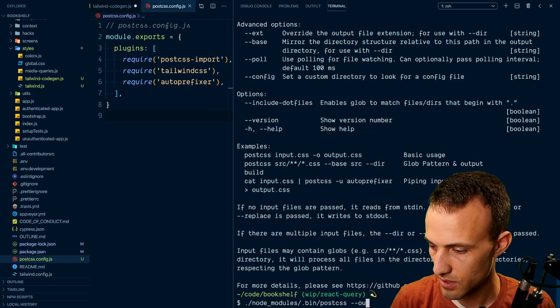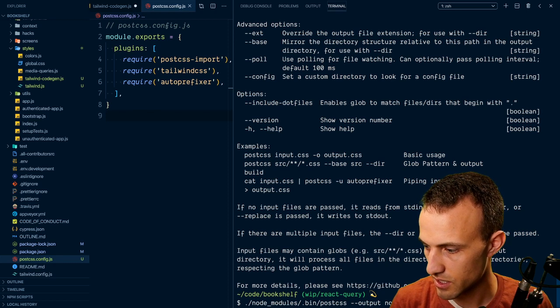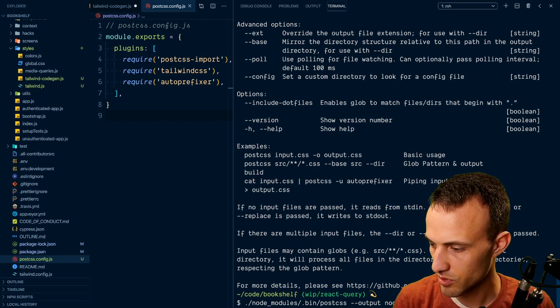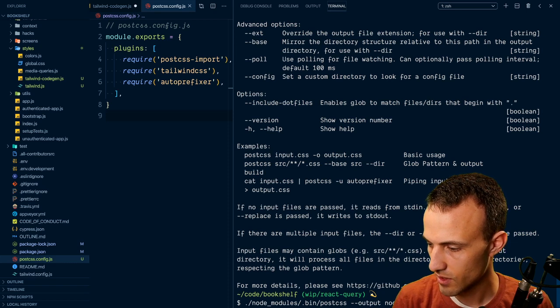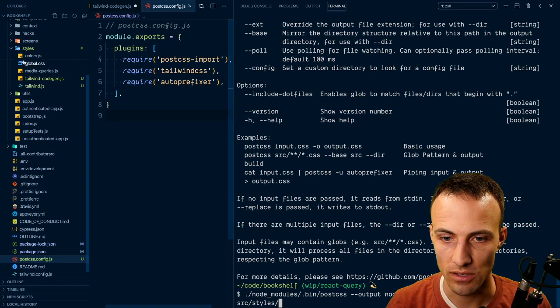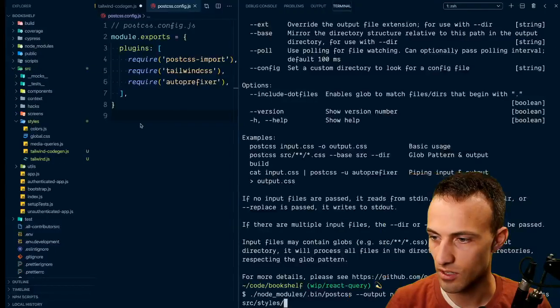So output node_modules/.cache/postcss, or yeah, app/postcss/styles.css, and then our input is going to be source/styles. Well, I need to have an input file, so let me make that.